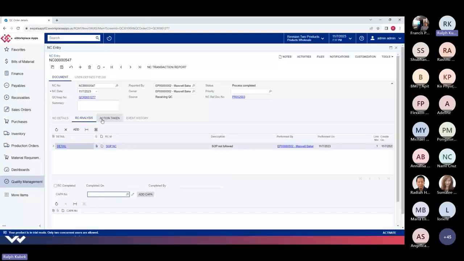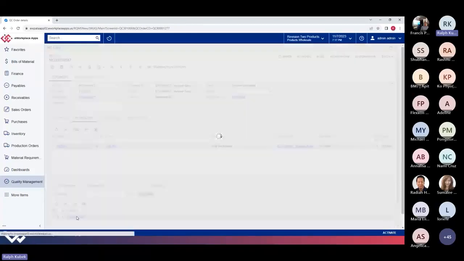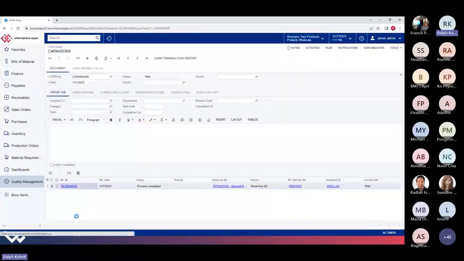One more right turn as it relates to this process is, again, I could finish the actions taken, but what I want to do just to make a quick right turn is we had talked about a corrective and preventive action workflow. This was a major issue. So in many entities, if that issue becomes major, I need to raise it a level, and now I have a corrective and preventive action. I'm now going to do some additional investigation. I'm going to document what we need to do to correct it, what we need to prevent it, how we verified that it's actually working, and a complete vendor history. And you can see this is linked together.